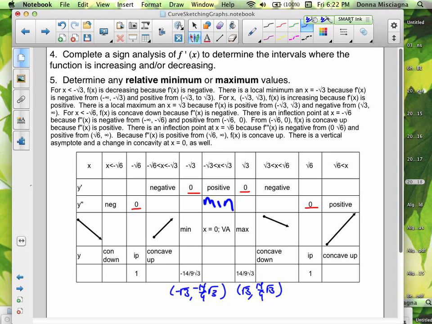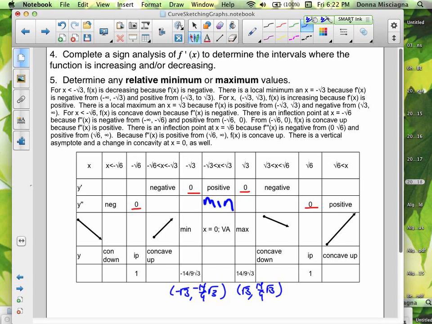So for our second derivative, we had, and then of course the 0 really is not a critical point for anybody. It's a vertical asymptote. So that one we can't evaluate at all because it's a vertical asymptote. It's not an inflection point, and it's not a critical point where we have an extreme value.